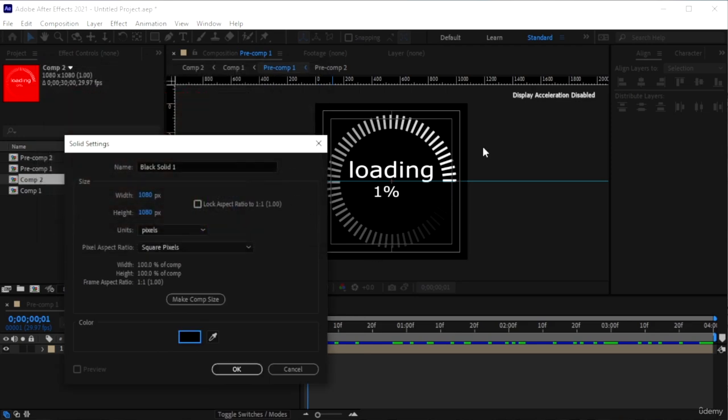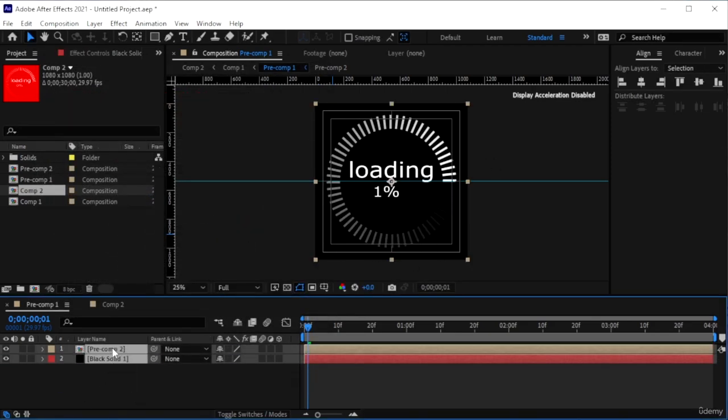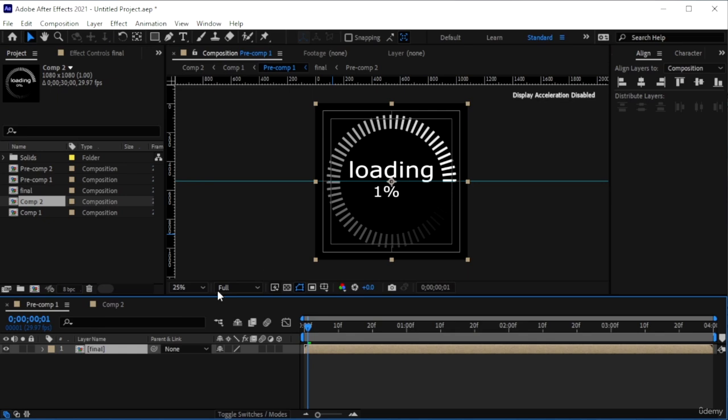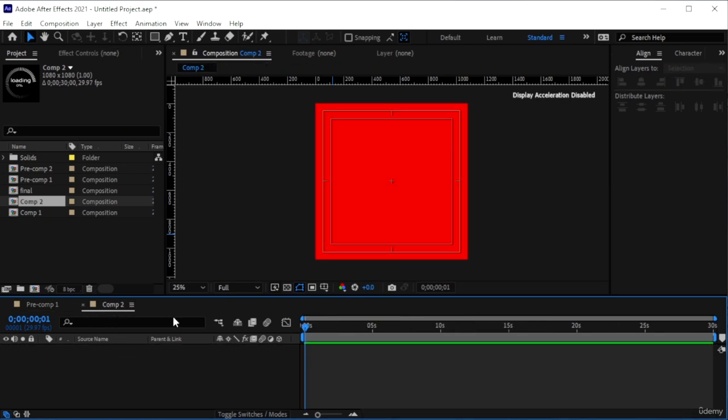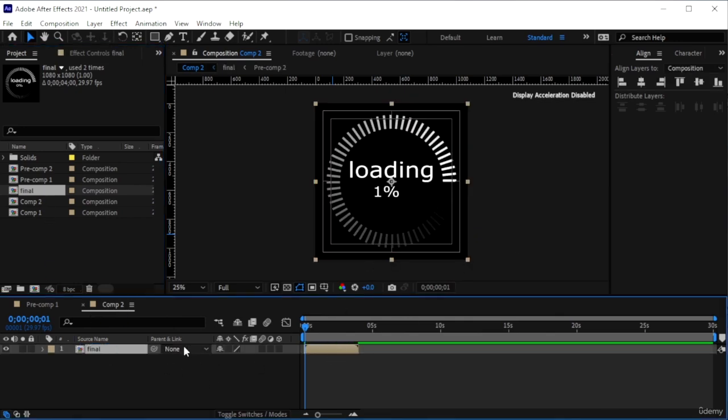So export it with a black solid underneath, bring it down. Let's pre-comp this. Let's call it something else. Final. Hit OK. Go to the red composition. Delete this. And grab final and put it in. So it's black right now.